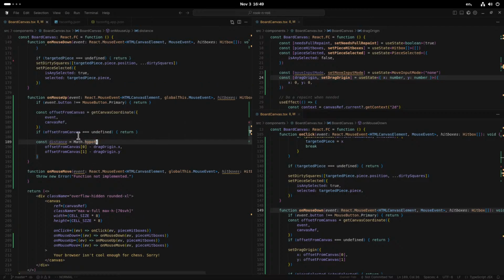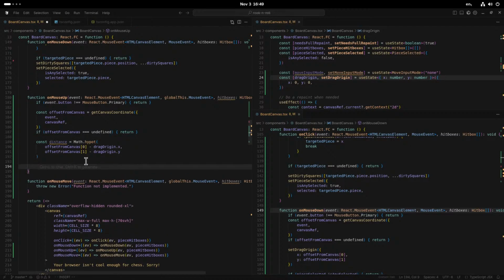It doesn't really matter. Honestly, it doesn't matter if we calculate the distance mathematically correctly. What matters is that the user experience is good. We're just trying to simulate a good user experience, right? We're using distance as a proxy, right, to try to estimate what the user's intentions are, right?